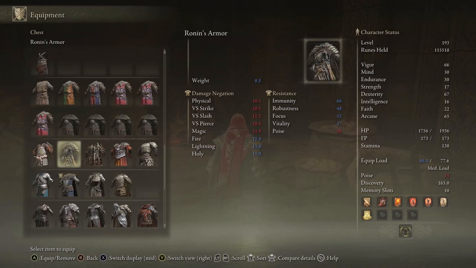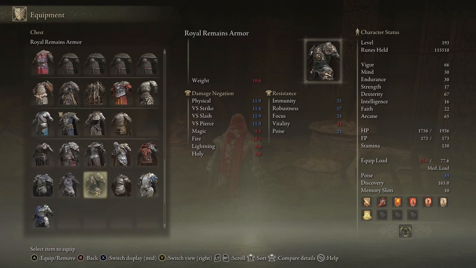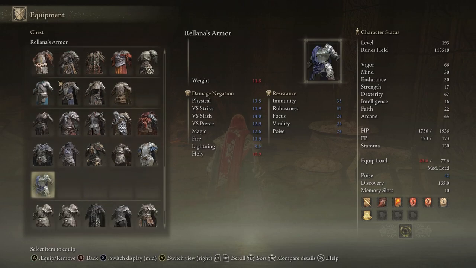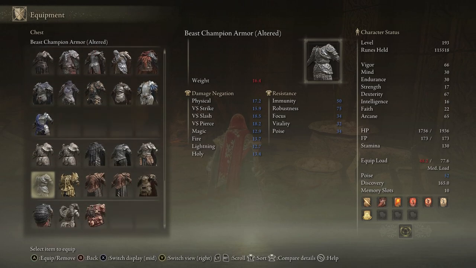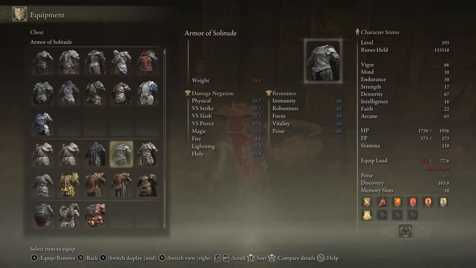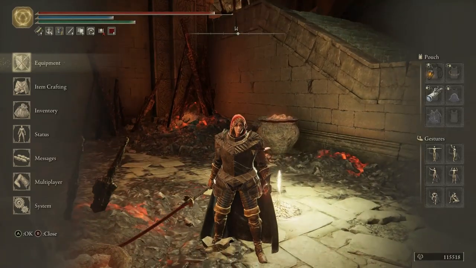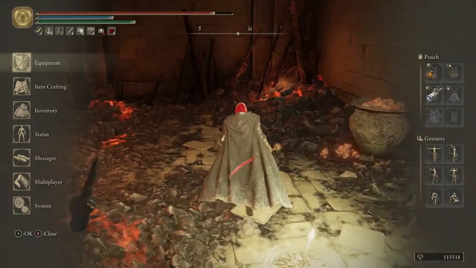There's the Mesmer soldier stuff. We also got some Miquella's follower stuff when we did the quest. Also, we got the Armor of Solitude. That would put us to heavy load, though. Let's see how it looks. I mean, it does go pretty hard.